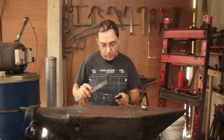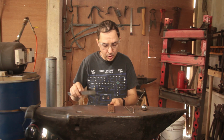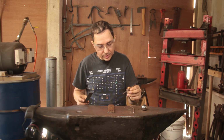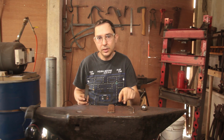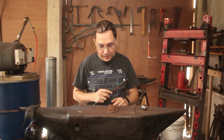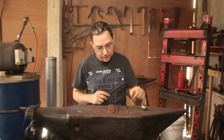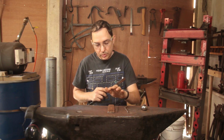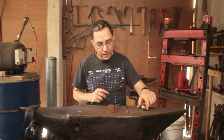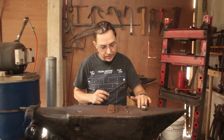From this we're going to form the head, draw out a bit of a handle and punch a hole. We'll use this little punch that I made on one of my Viking stump anvils. We're going to make a square drift out of this piece of garage door spring, and then once we've got that more or less drifted, we're going to dome the head itself using an old ball bearing and the original hole on my anvil. So let's get the forge lit, let's get things hot, and let's have some fun.